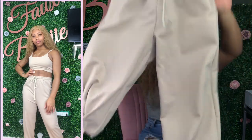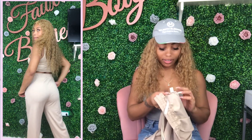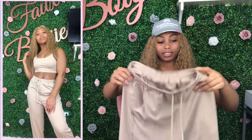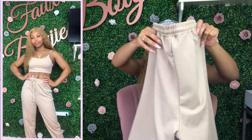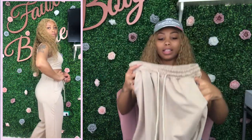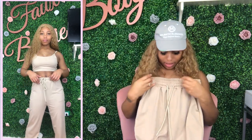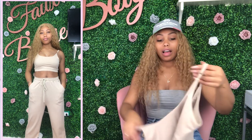I'm also obsessed with tans and khakis, so I got this tan set too. All three sets are different materials — this one is polyester and spandex, while the other two have cotton. These are very stretchy and the seat is really loose, so I pull them up to my waist so my butt doesn't look saggy. They have pockets, scrunch at the top and bottom, and also have a drawstring which I love.